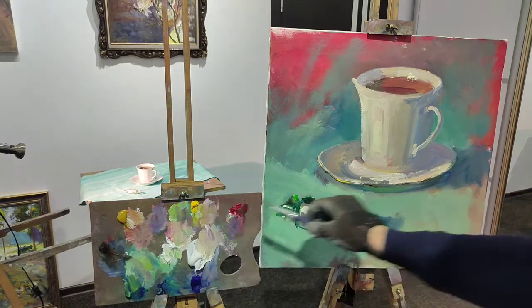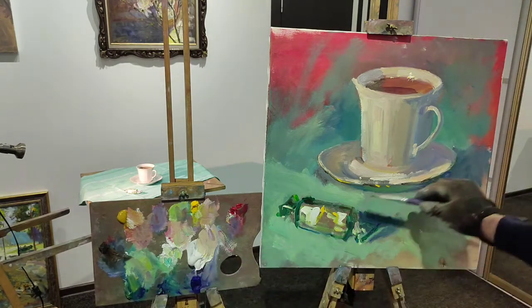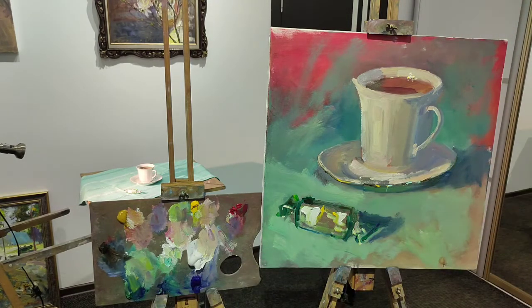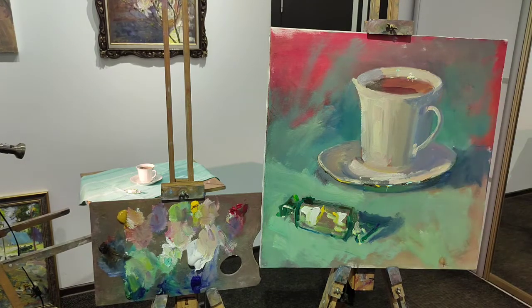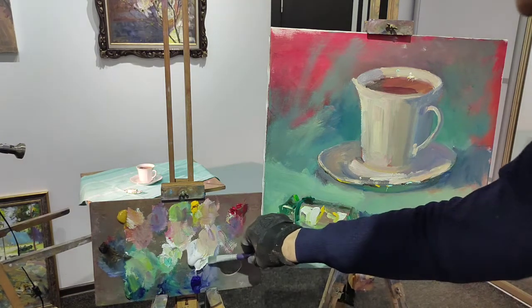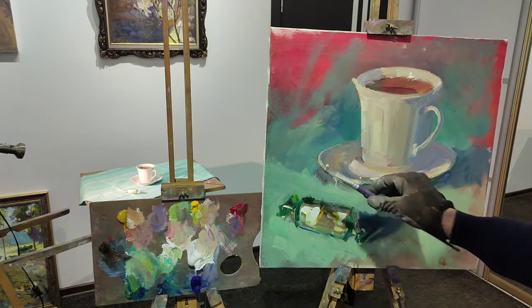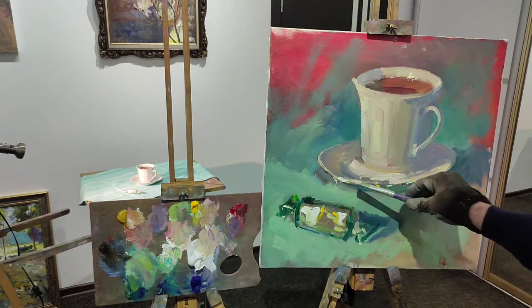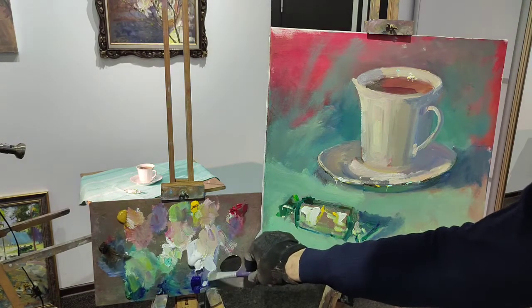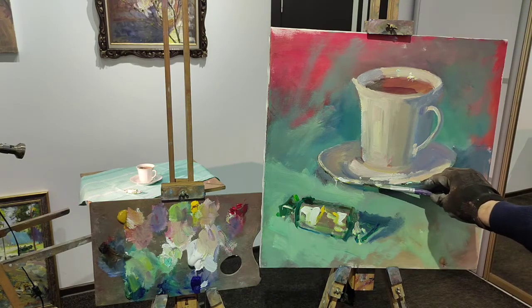Then some yellows here and there, and even some nice turquoise dots. Then we can reinforce it with kind of pure white, but again mixed with ultramarine or turquoise a bit, to make this warmth contrast.